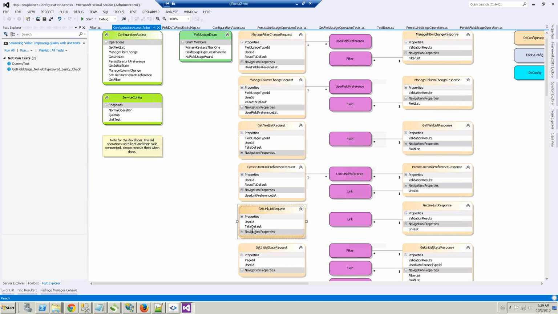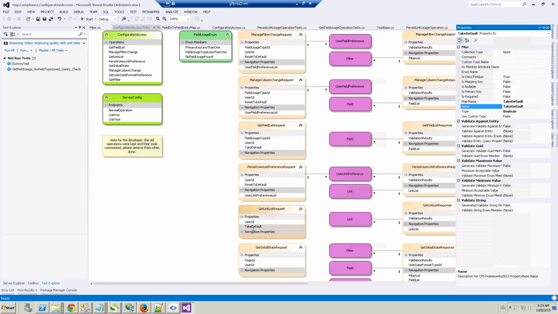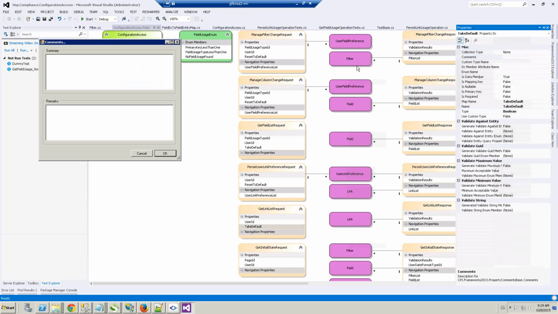Okay, so now if you click on that and go to the property editor and choose comments. Since take default doesn't really speak to me about what I need to do as the developer, Georgiana will write a sentence explaining what to do when take default is set to true.